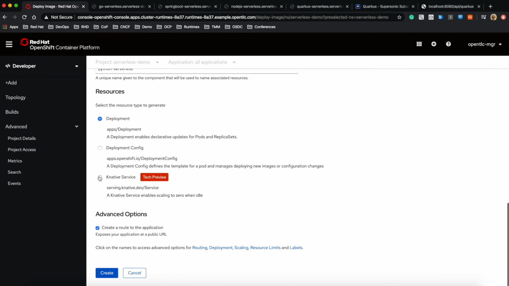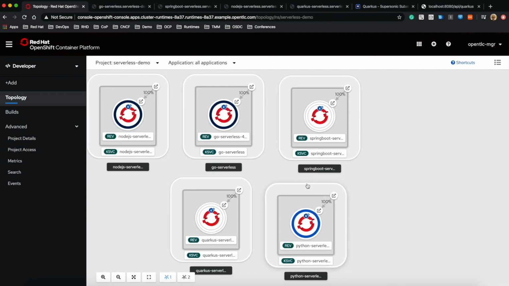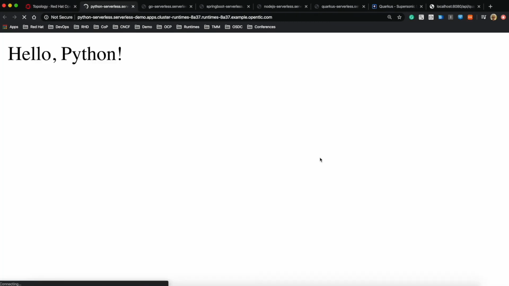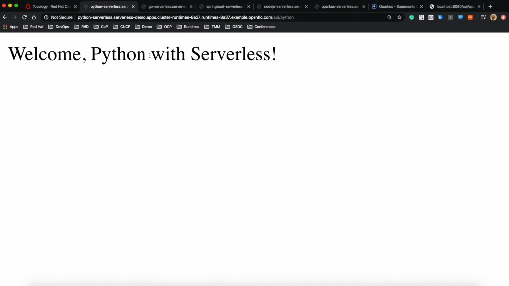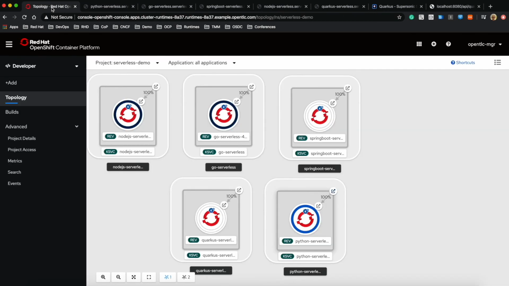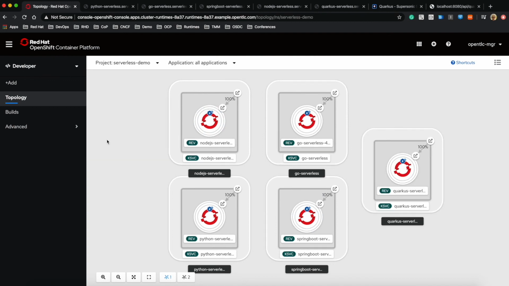So here's the Python application. Once again, click on Knative service, and you can see Spring Boot is already down. Just make sure this application is working. Okay, the Python application is working. Quarkus is already down, and Go and Node.js have just started trying to go down. Okay, all applications are down.